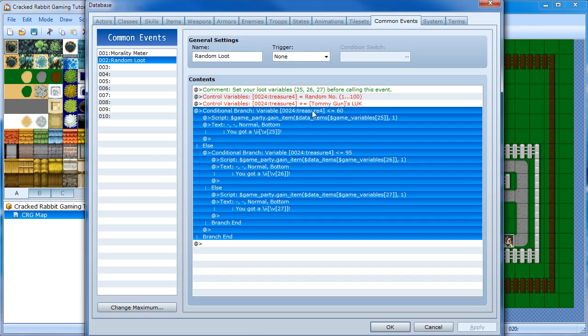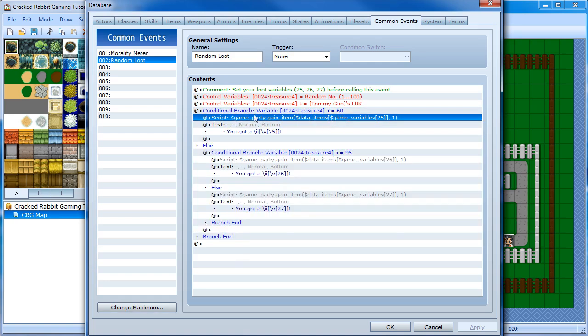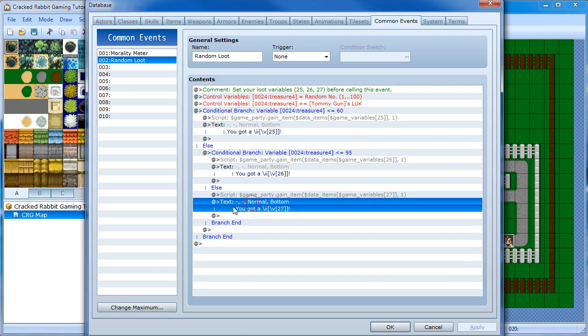So if the treasure random number is less than or equal to 60, then here's the script call, and in the script call I'm doing the variable for the common loot and then telling you about the common loot you got. And of course you could also maybe say you got a really rare loot in the text box just so that they know that they actually got the rare loot in this bottom one.